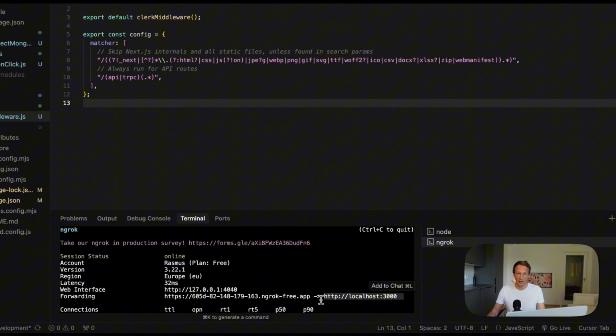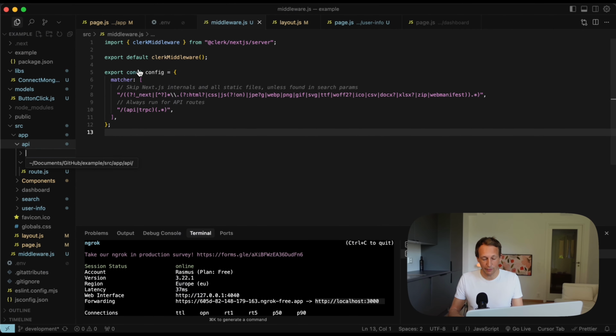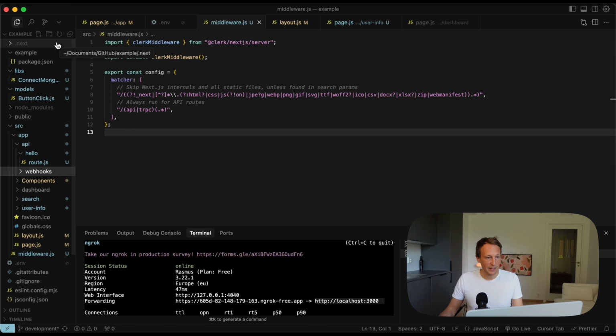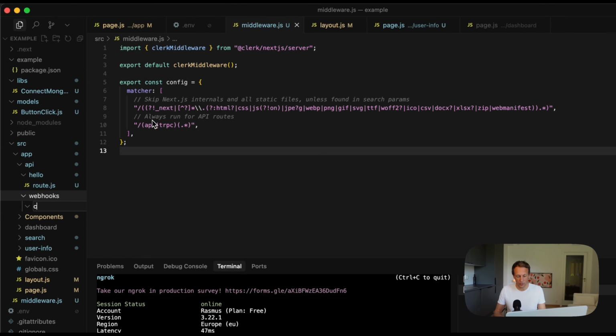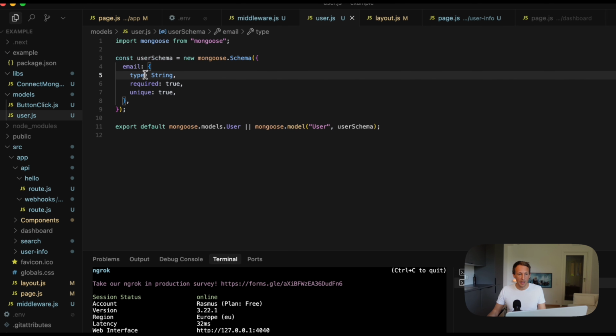That's all it does. So now let's create the webhook and we place it in the API folder, of course, because it is an endpoint. Let's place it within a folder that is called webhooks. And then inside that one, let's create one that is called create user. And in here, we then place the route.js. Good, and I've then gone ahead and made a very simple model here with the user, so a user model. So you can see the schema up here is just the email and the type string, and it is a required field and it is unique, meaning that you cannot have two of the same emails in the database.